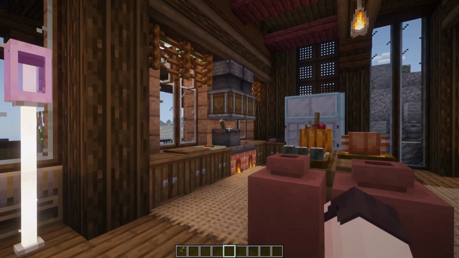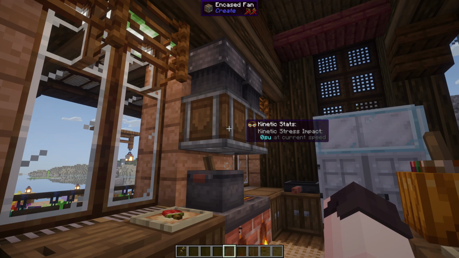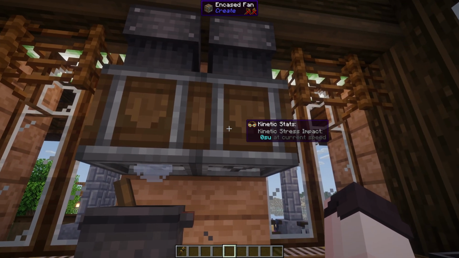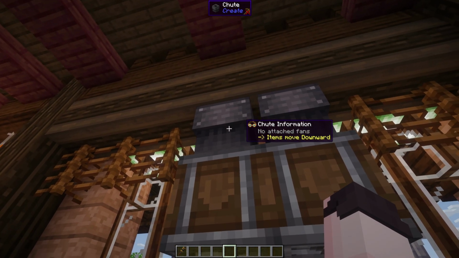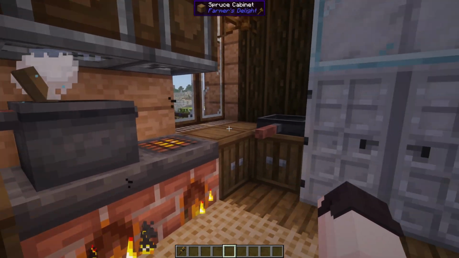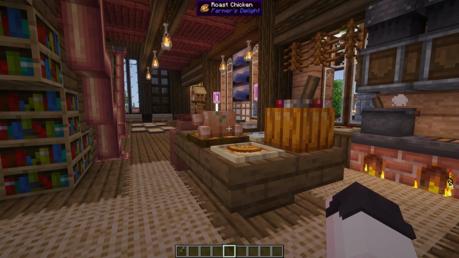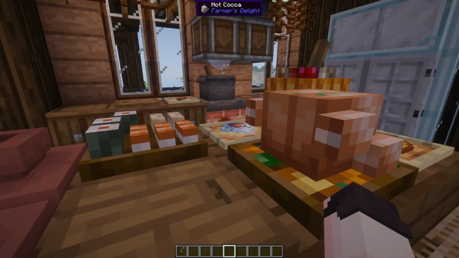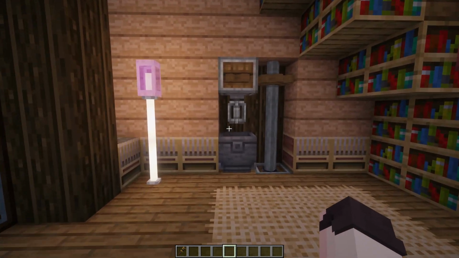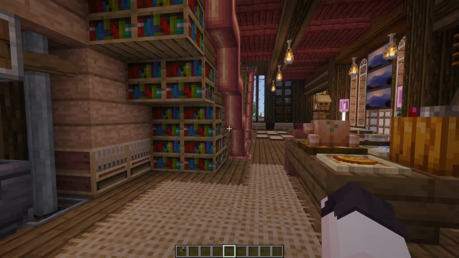Okay, a nice little kitchen area here. So we have the cabinets from Farmer's Delight. And the fans here from Create Mod are being used for the stove as well as the chute here. And yeah, we have more Farmer's Delight stuff for the pan and pot. Now we have a fridge. Very cool. And lots of delicious food stacked up here. Even some delicious sushi. And back here we have like a little mixer for, yeah, your mixing needs.